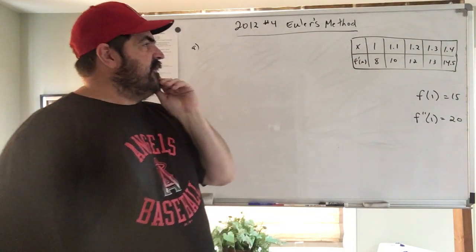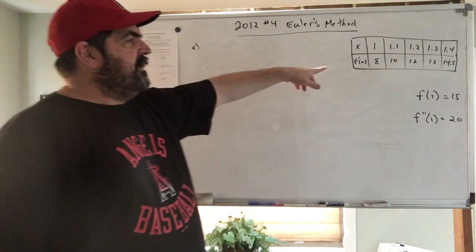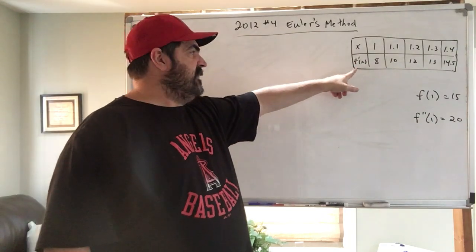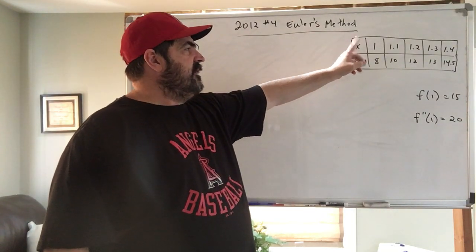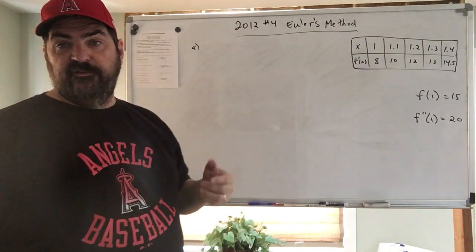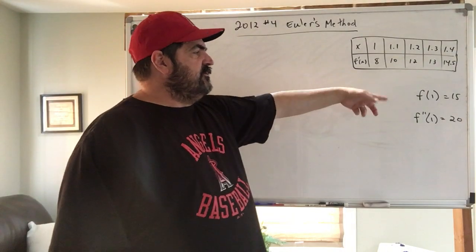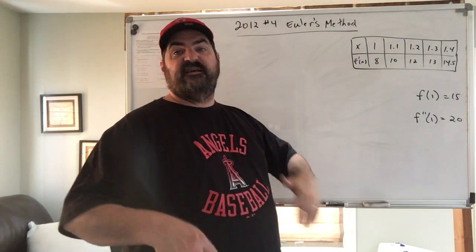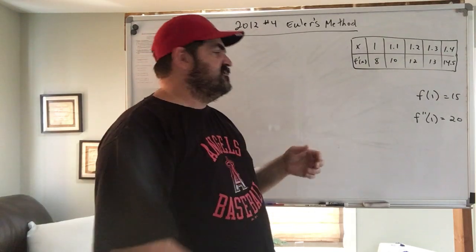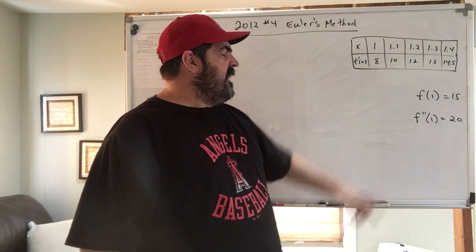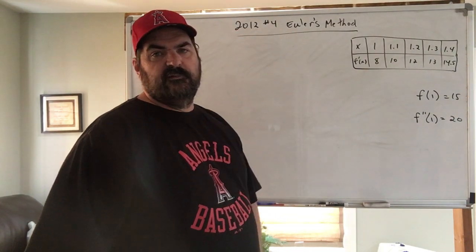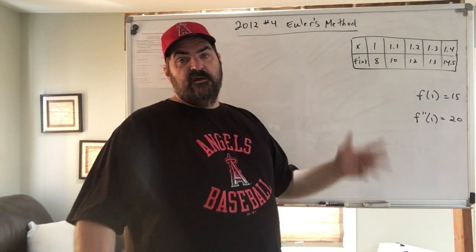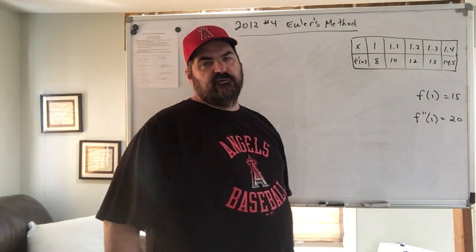They give us a chart of values about the derivative. This is the derivative if you pay attention closely. So you've got 1, 1.1, 1.2. They are equally spaced. Now they do tell us about the point of the original: f of 1 is 15. Okay, so that's like a C finder. If you had an equation, you'd find the original, but we're going to use it for something else. And they told us the second derivative at 1 is 20. Okay, so we'll find out in a bit what those are for.